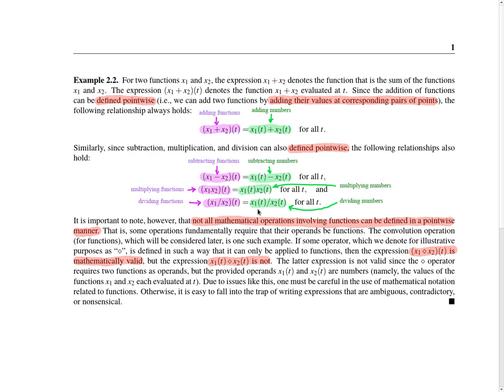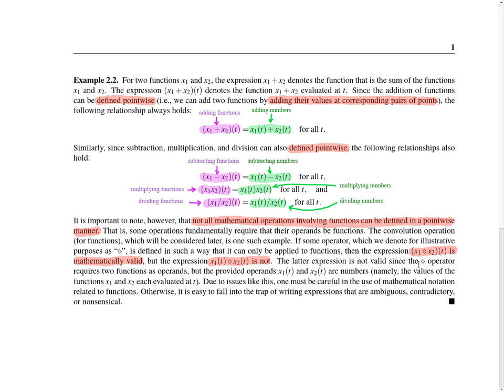And I think probably most students don't have too much difficulty with this. Something that sometimes causes problems, though, is that because most or maybe all mathematical operations that students have typically dealt with before taking this course are always things that can be defined pointwise, they just take for granted that whether you write the expression on the left-hand side of the equation or the expression on the right-hand side, it doesn't really matter because they're just always the same. This is true for the basic arithmetic operations like adding, subtracting, multiplying, and dividing, but there are some mathematical operations that fundamentally only can be applied to functions. And one of them that we'll look at later in the course is called convolution.